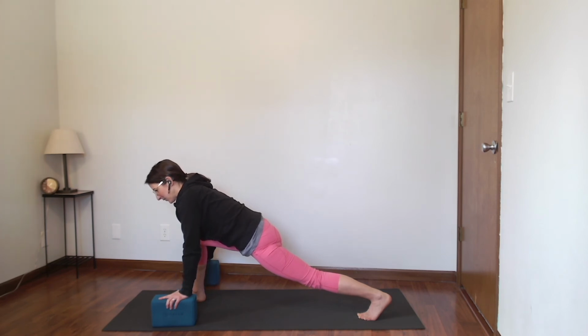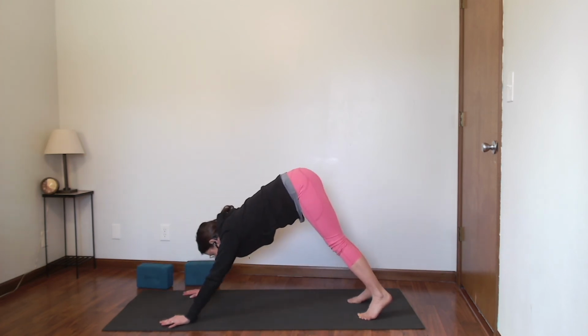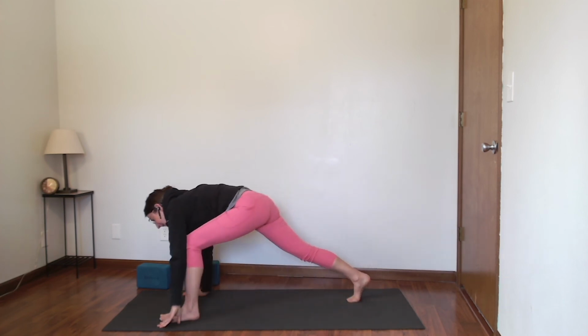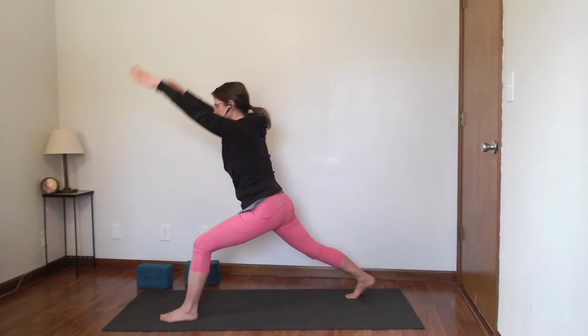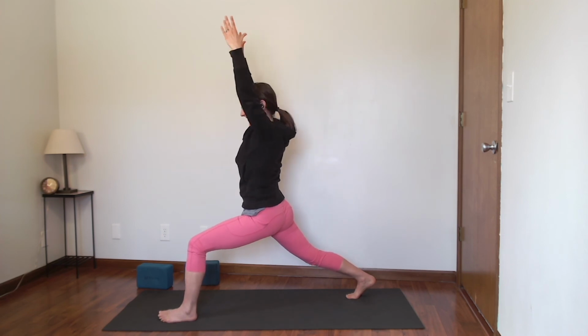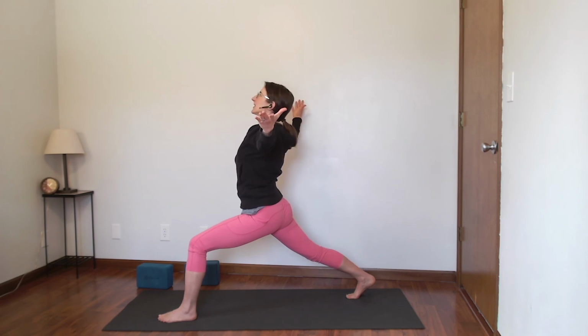Good, and you can move those blocks off to the side, hands come down, step back into your downward dog. Good job. We're going to repeat that one more time on each side, doing about one breath for each pose. So go ahead, look at that left foot, bring it between your hands. Inhale up to crescent. Exhale, really sink into that front leg to your max. Inhale, open that chest, palms face the ceiling. And exhale.